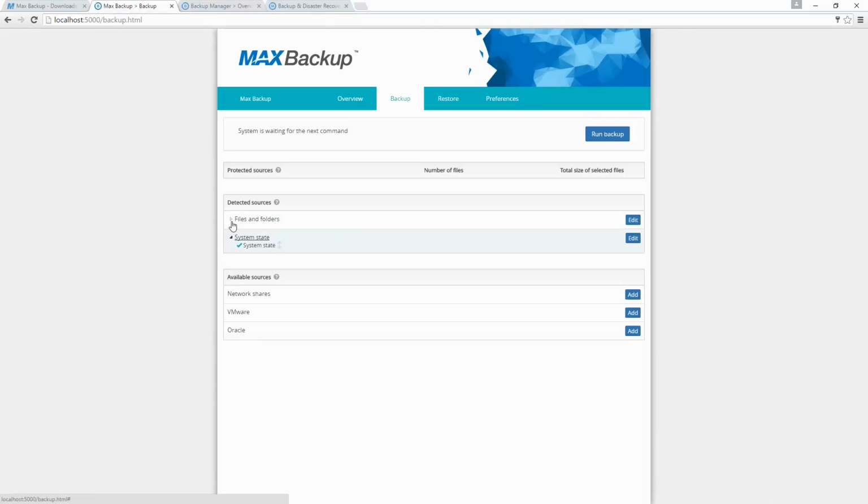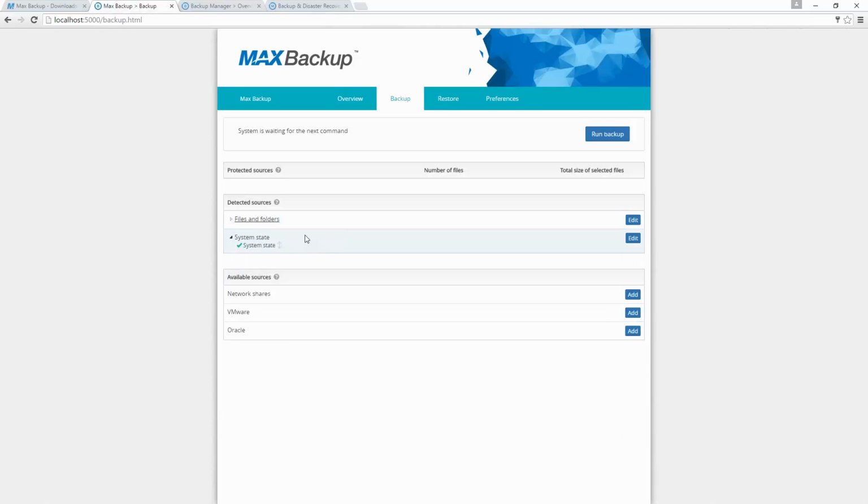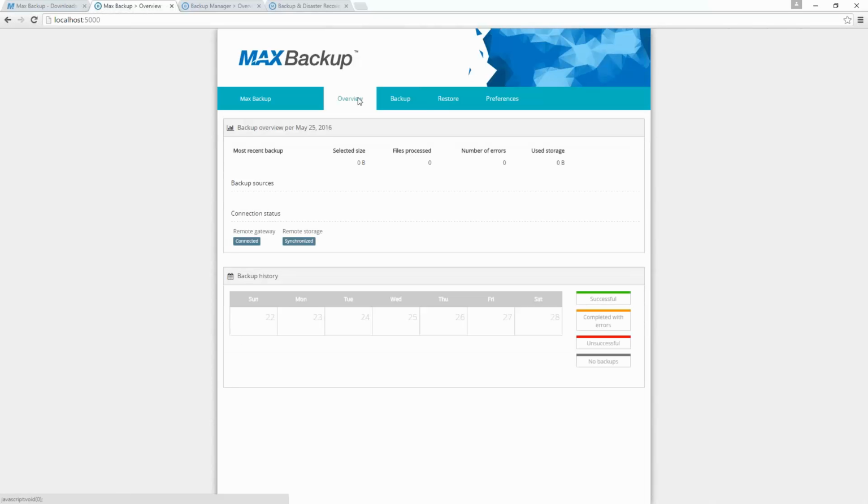All right, system drive. And so we also have system state here, right? So these are the two requirements, system drive and system state, for performing bare metal recovery and any of our other virtual disaster recovery options. All right, now once those selections are made, I need to run a backup job. And once that backup job is done, then I can actually go ahead and perform restores and virtual disaster recovery.